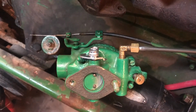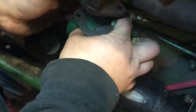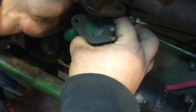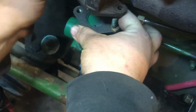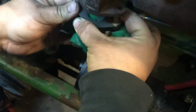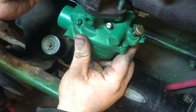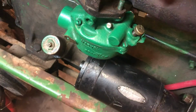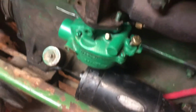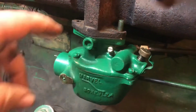So, got that done. Now I have to remember where I put all my hardware. Moment of truth here, make sure the governor linkage actually will hook up, because if you remember, in our last videos, I've massaged it a little, let's say. That looks like it might need a little bit. Man, that's better. Let me take you down there. Hang on a second, folks. Bring you down. Elevator down. There you go. You can see that throttle's a lot better now.